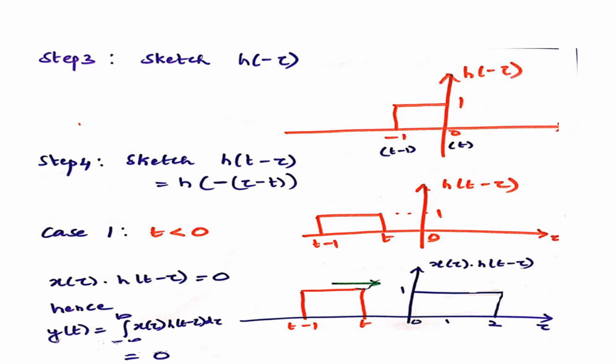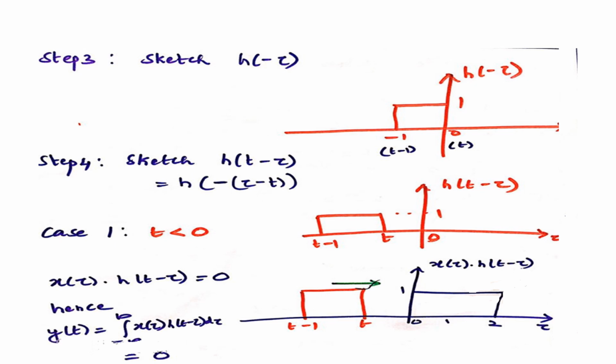Now, we are interested in sketching h of t minus tau. So, we have to shift the folded signal, which is h of minus tau. This minus indicates that we are shifting the time reversed signal. The operation within the bracket says on the folded signal we have to delay it by t. t is telling us by which value we have to shift it. So we are interested in finding out h of t minus tau. So let us see how we can work on this.